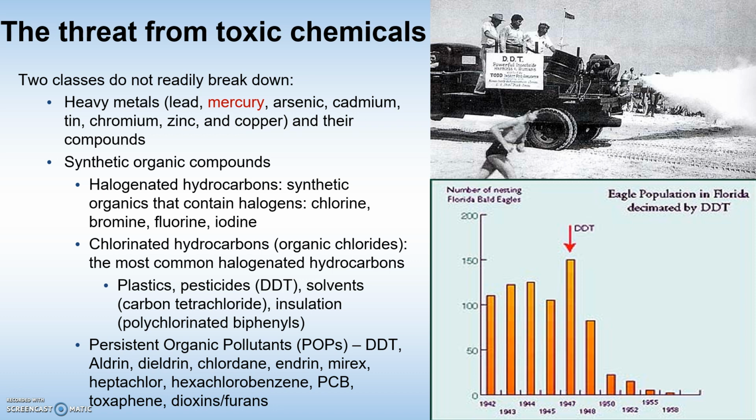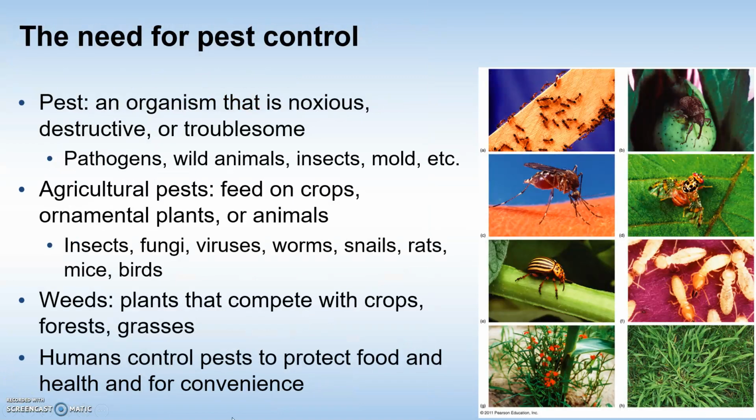So they were chemicals that were proven to be beneficial in the past for pest control and disease control and crop production. But these chemicals have had unforeseen effects on human health and the environment, and as a result, many of these chemicals have been banned and are no longer permitted to be used. So we're in a bit of a quandary because there's definitely a need for pest control.